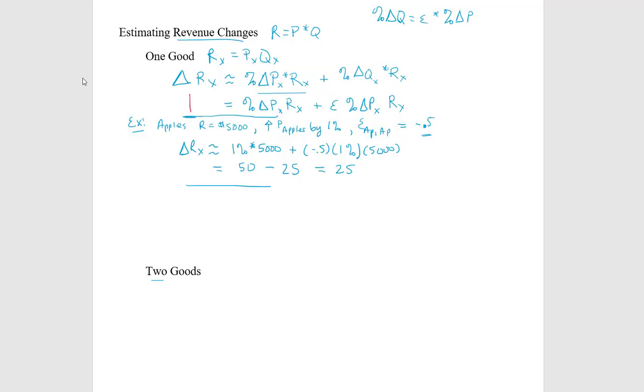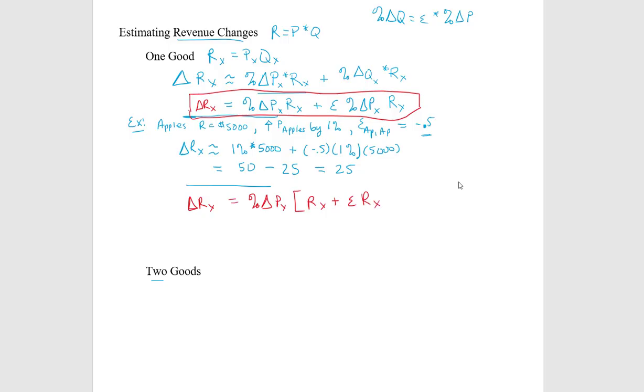I want to finish out the derivation. I'm jumping back up to this line here because I want to show you how they got to the formula that's in the book. So I'm going to take this formula and use the associative property here to do a little bit of grouping. I've got my change in revenue of X. Notice I have a percent change of P and a percent change of P, so I can factor that out. The percent change in the price of X is the revenue plus the elasticity times the revenue.